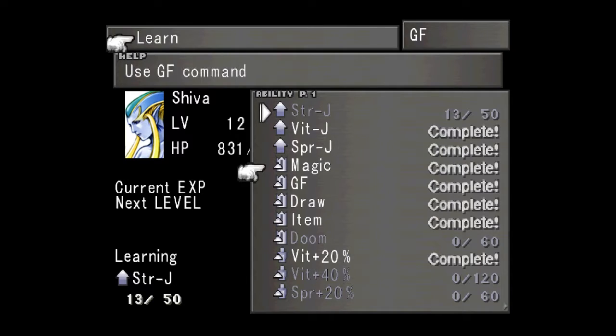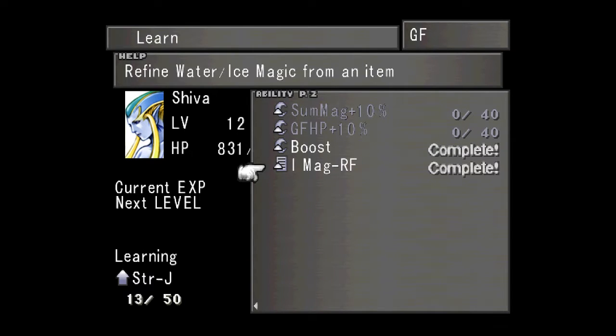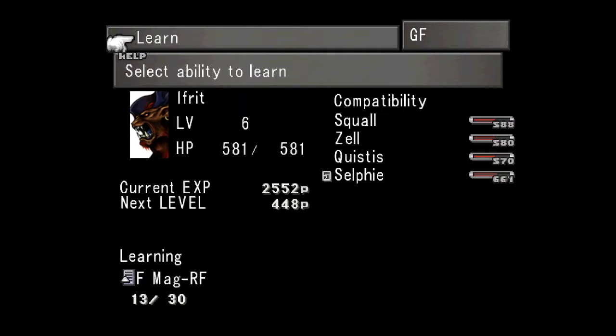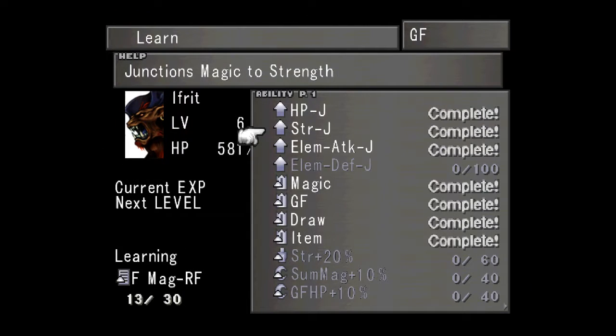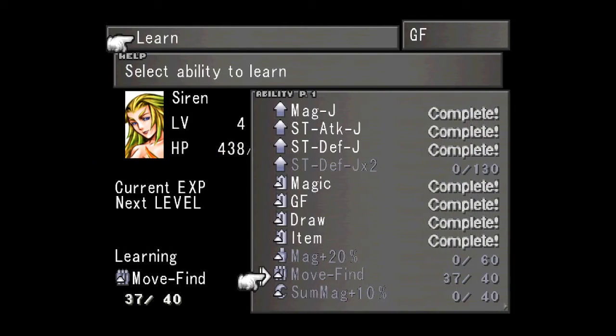Shiva learned Vitality 20, which I was having her learn, and she learned Ice Magic Refine, which I will also be showing off. I had Ifrit learn HPJ, and he is now learning Fire Magic Refine. And we also have Siren learning some stuff.